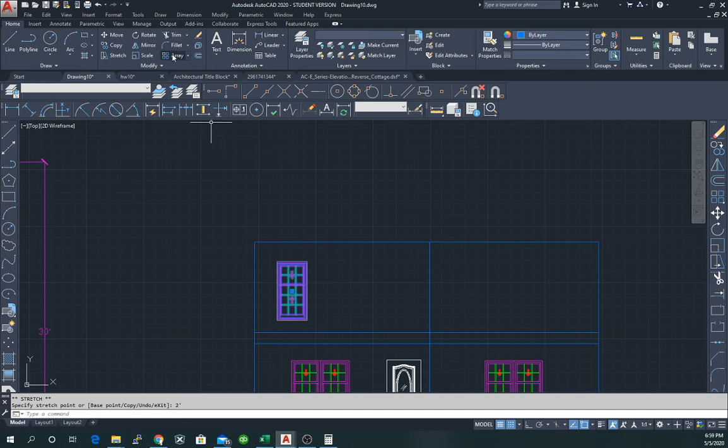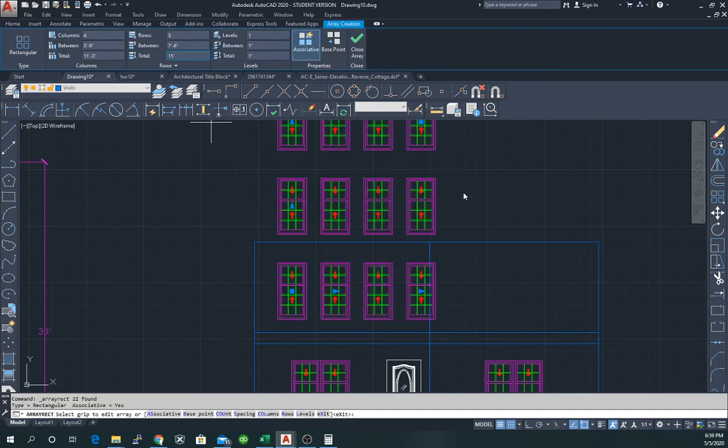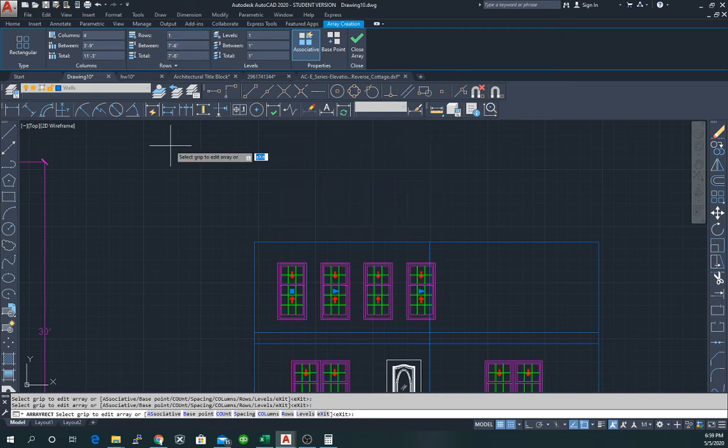And then let's go to our array function. Well, we don't want to do that. But we don't mind 4 columns. How about only 1 row? And then the distance between.